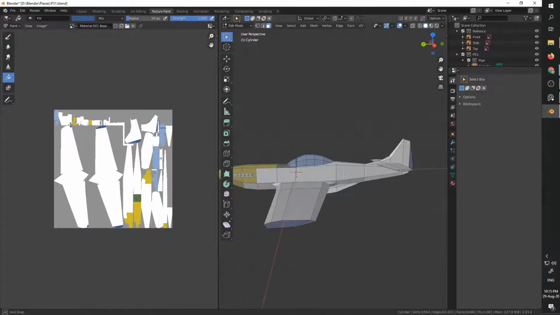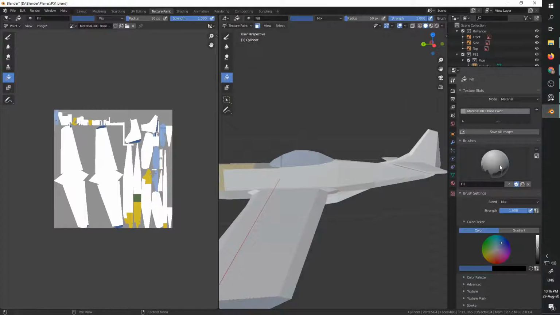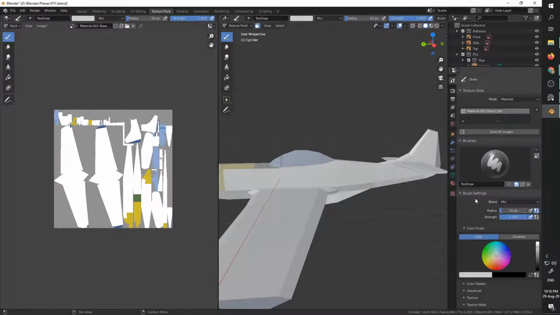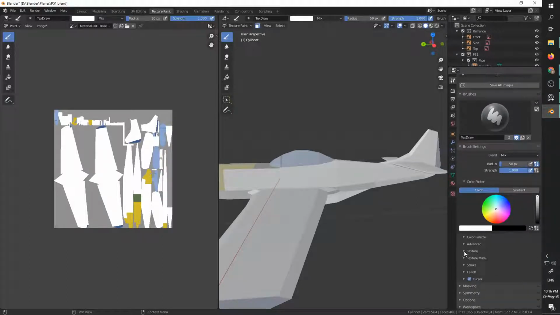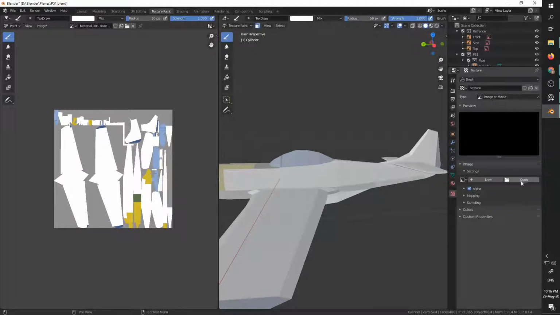So the way you use stencils in Blender, if you ever wondered: you go to texture paint, and down here you select the brush, and you need to have a pure white brush. Then you go to texture, click new, go to this texture tab, and press open.